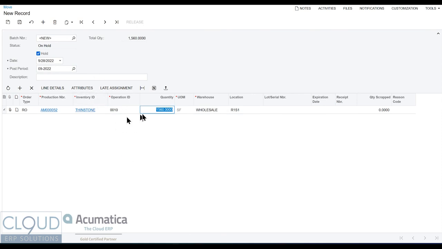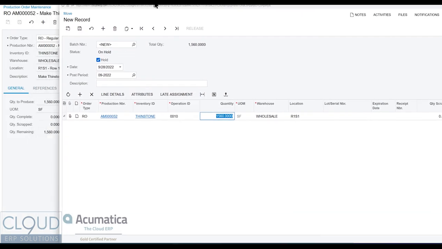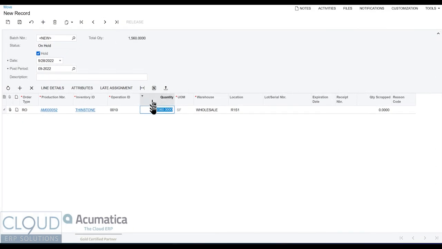So to finish the entire quantity and all the steps involved, I can use the last operational ID, again there's only one, and the total quantity that I'm looking for, 1560, which is on my production order maintenance. And I can take off the hold and release it. Now there's preferences too for producing more or less. You can give yourself options based on the order type here. So there's preferences in the order type. But in this case, I'm going to produce everything I need. I'm going to hit release here.